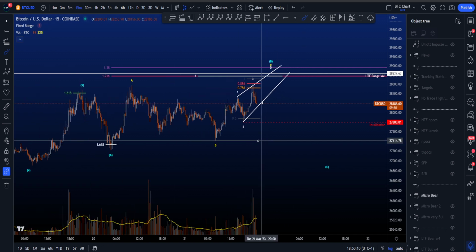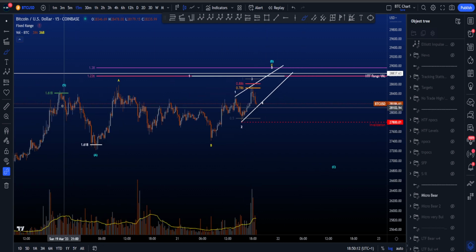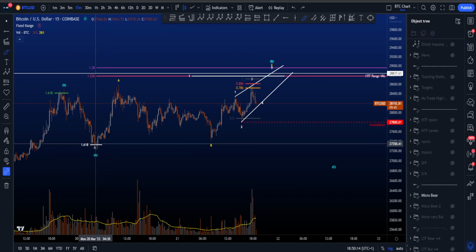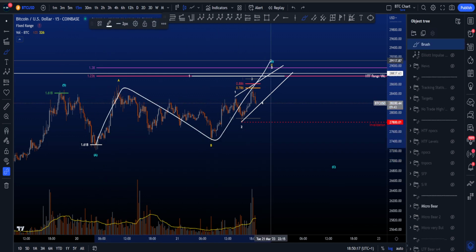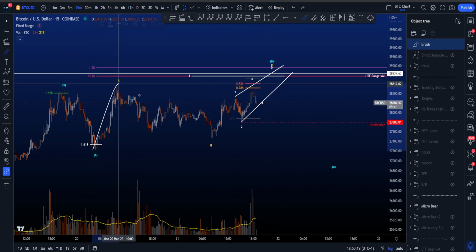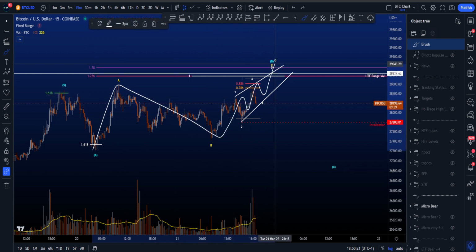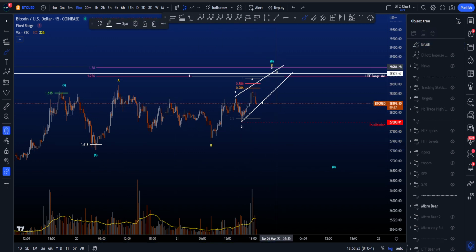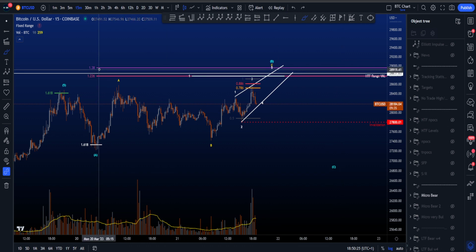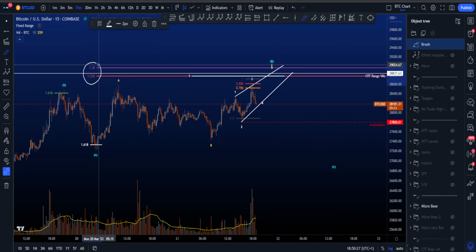expanding flat. And if I go to the 15 minute, a little bit more clear, 3 waves in the A, then we have basically a zigzag, a 5, 3, and then a 5-wave ending diagonal in the C for the bigger B, and then move to the downside for a wave C. Most common target for a wave B in an expanded flat is the 1.236 and the 1.38.